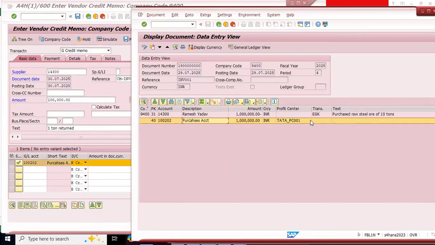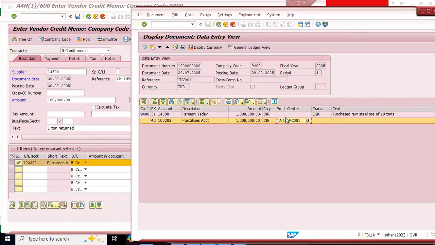Okay. So based on the baseline account assignments, this line we call an offsetting line. This line will automatically take this profit center from here. This is called inheritance. Inheritance means it is automatically copying from the baseline. The characteristics that have been defined, and the data that we updated in our baseline, the same characteristics for document splitting will apply for the baseline also. Based on the baseline, the other offsetting line will take the same profit center or cost center. In short, the account assignments.